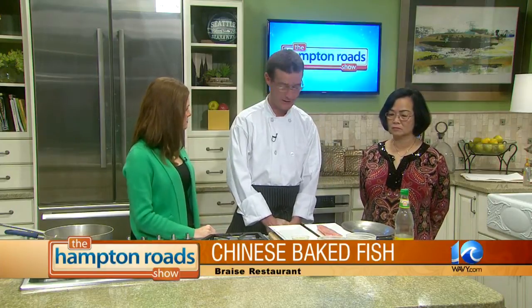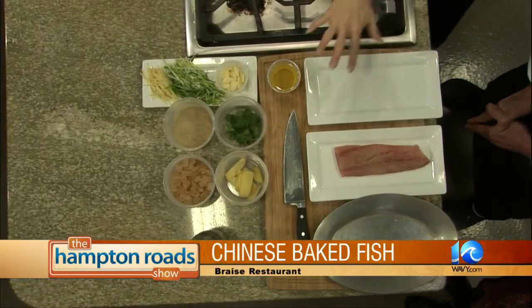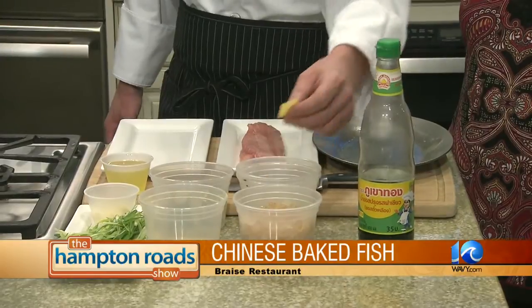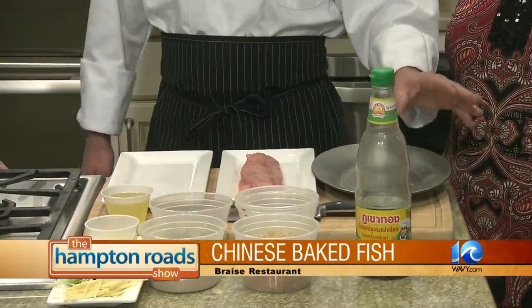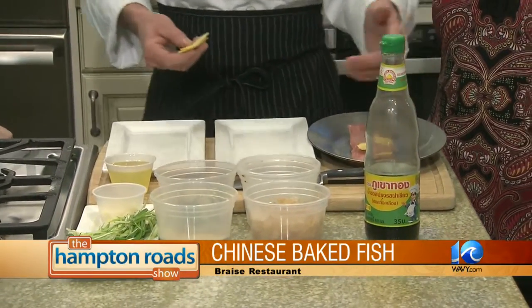We traditionally do the steam for the Chinese holiday, but like Emily said, if you don't have a steamer, this is the next best thing. And you can visually see it, not overcooking it. All right, so what do we need? You have your ingredients all laid out. These are mainly for the sauces. The fish is going to be very plainly dressed. It's just a fresh rockfish. We're going to dress it with a shaved fresh ginger. What we do is take a sizzle plate or a baking sheet pan — a little pan spray or vegetable oil. We just lay the fish right on there, skin side down.